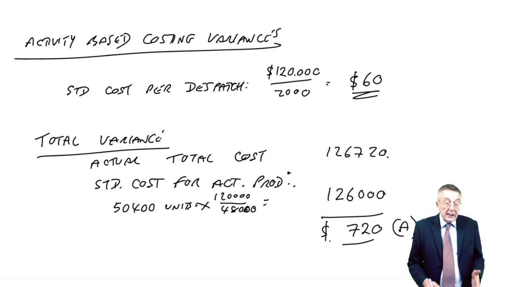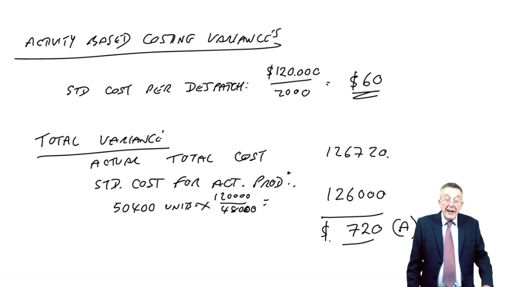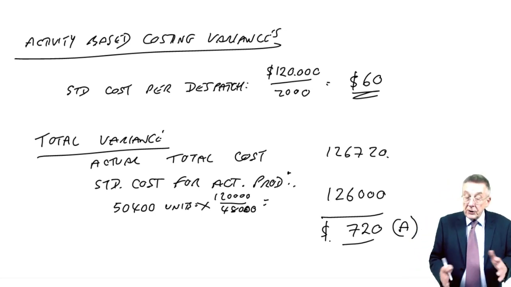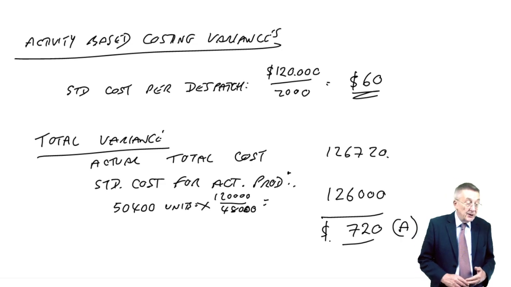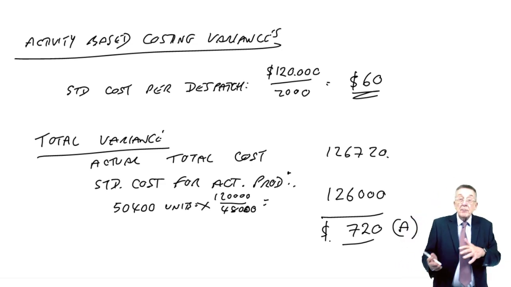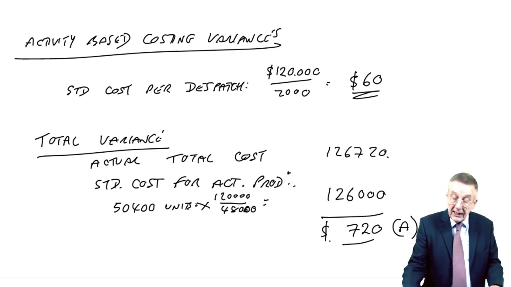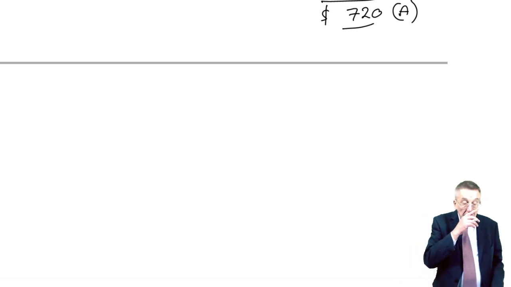We want to analyze it. Why has that happened? Well, it could be that we're paying too much or too less for dispatch. It should be £60 per dispatch. Or, of course, it could be because we've had more or less dispatches than we should have done. So, let's first of all look at the expenditure variance.